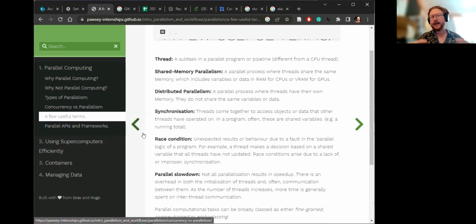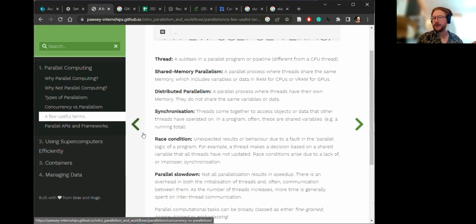And then there are different modes for writing parallel programs or developing parallel pipelines. So there's shared memory parallelism. That's a parallel process where threads share the same memory, or RAM. That means they share the same data and variables and so on.